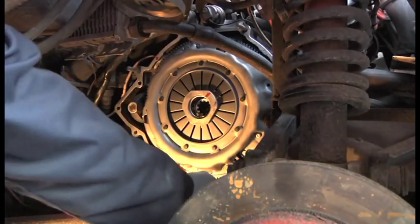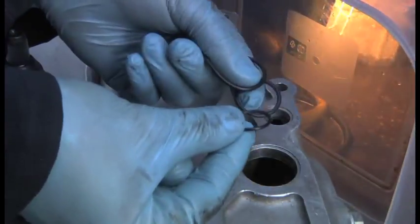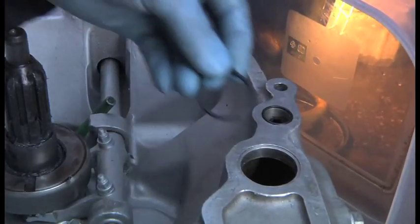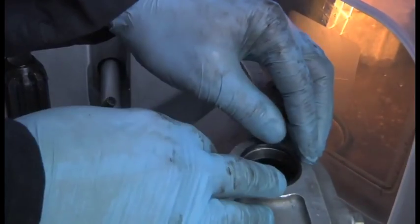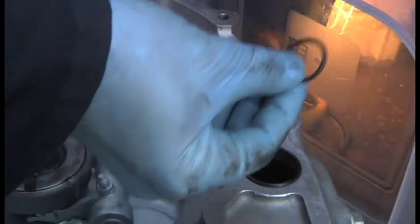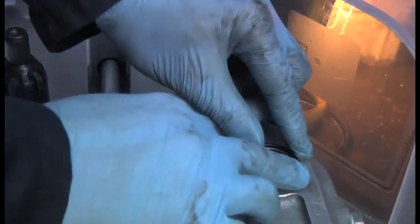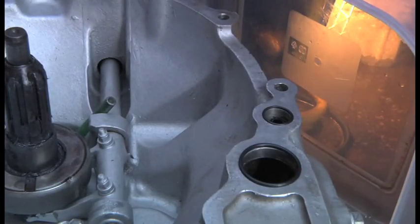All I've got to do now is put my O-rings on and some silicone round here, which I'll show you next. So next up, you've got three little O-rings. That goes in there, okay? And you can fix that in with a little bit of silicone. And then the big one goes there. And the medium-sized one goes on the engine side. And I'm going to put a little bit of silicone there just to hold them in place. And again, because we're not at home to Mr. Cockup, I'm going to put silicone all around that face as well.